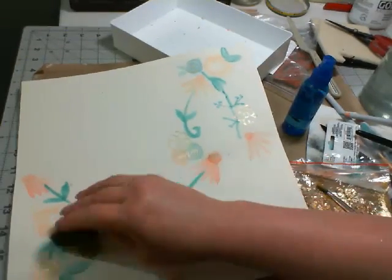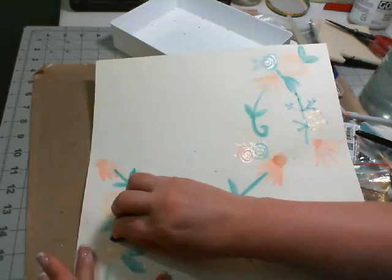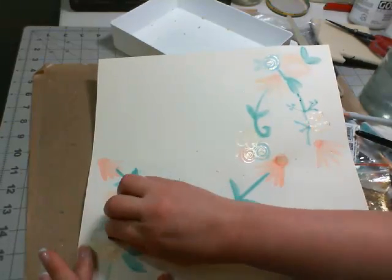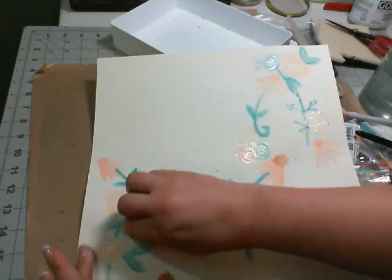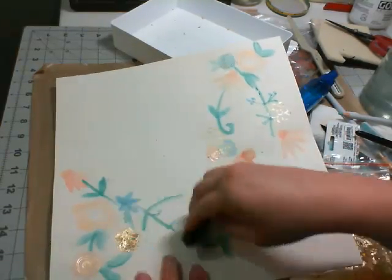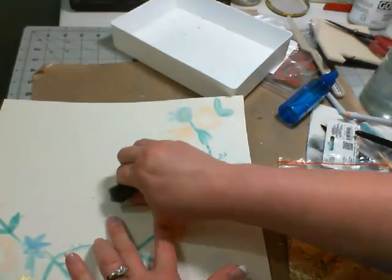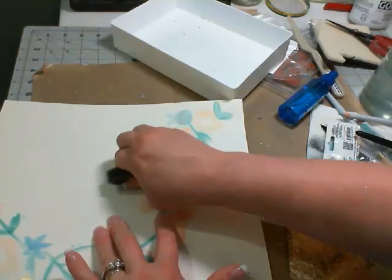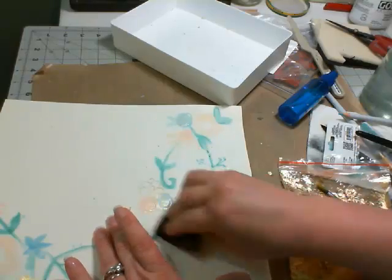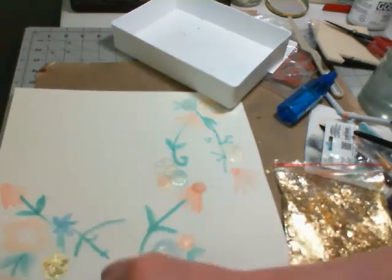And it's not overdone. Right here where we have the mistake, we'll just take this and scrub it really hard and see if we can get it off. And it comes right up. So fun. Right here we have a little bit of a mistake. Gold foiling in a cinch. Look at that. So fun, so pretty.